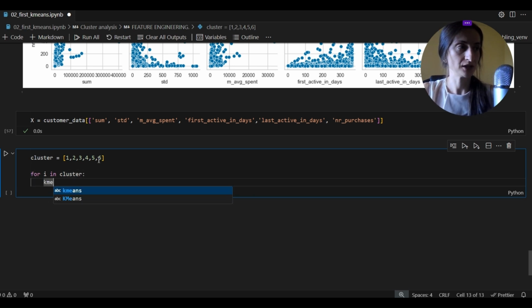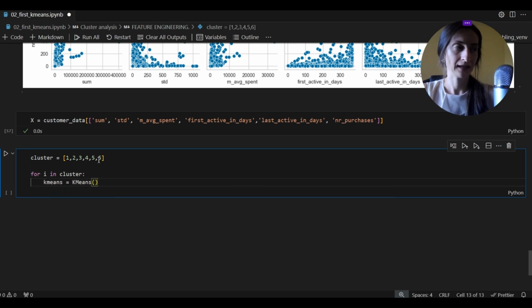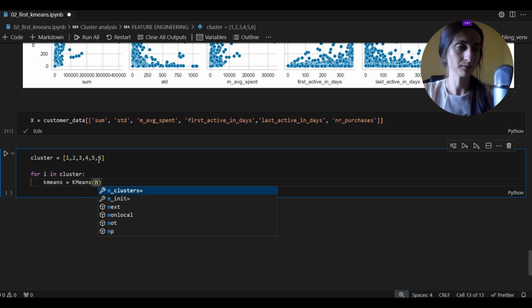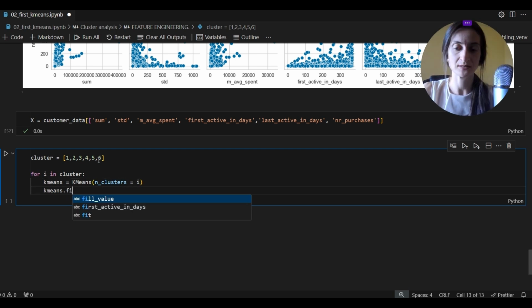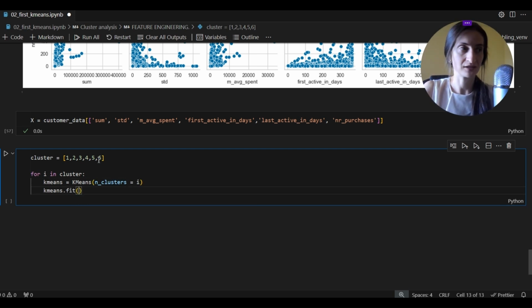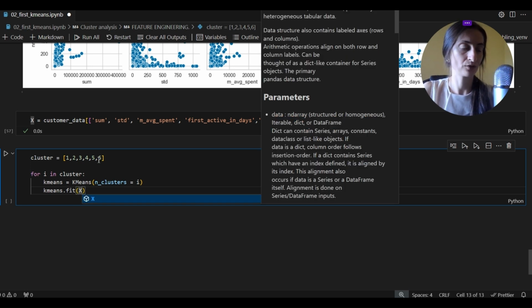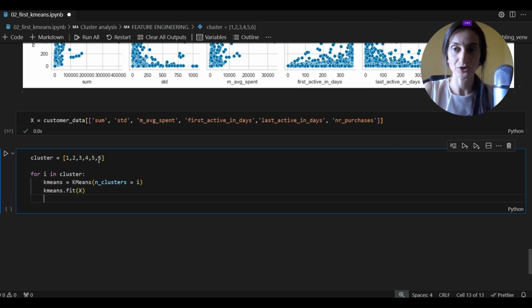We are going to initialize the KMeans clusterer, and inside KMeans we can pass in different parameters, and one parameter is the number of clusters. This number of clusters is going to be different at each iteration. It's going to be i. Then KMeans.fit is actually just training the clustering algorithm, and we give it the input features.